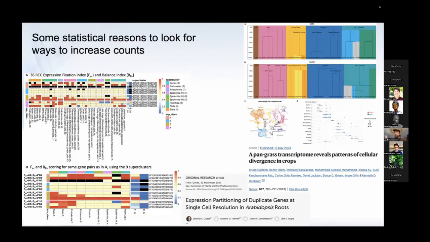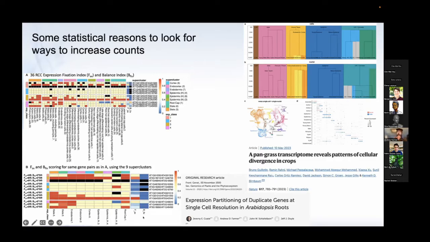Okay, now a lot of what I'm going to talk about is along the theme that other speakers have talked about: how do you actually decide what are good quality entities to include in your analysis? I guess we all start with Cell Ranger or one of its variants like Cell Ranger ARC, which is what's used for multimodal data. Then we find that it does things that we're not all that happy with, and we start looking for alternatives for thinking about what I should include or shouldn't include.